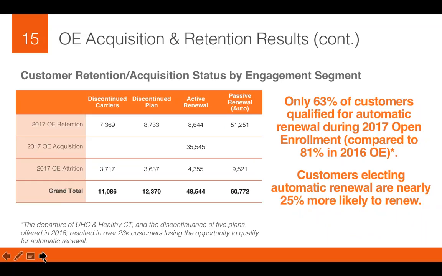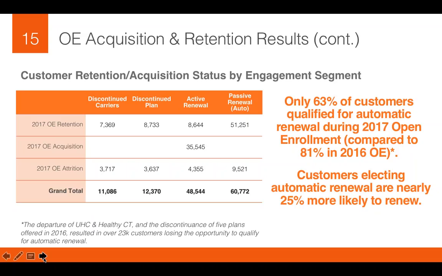So the retention this enrollment period was more challenging than any other enrollment period in the past 2 years. This is primarily because the customers eligible for auto renewals is substantially degraded by a few events that occurred. The first event is that there were 2 carriers that were no longer offering plans in 2017, which impacted about 11,000 enrollees who could have originally qualified for auto renewal, which means that they wouldn't have had to actively renew. In other words, they have to essentially come through our site and manually pick a plan.